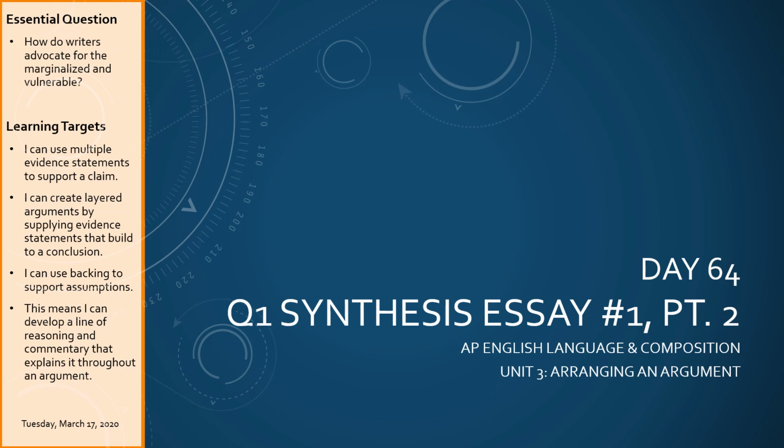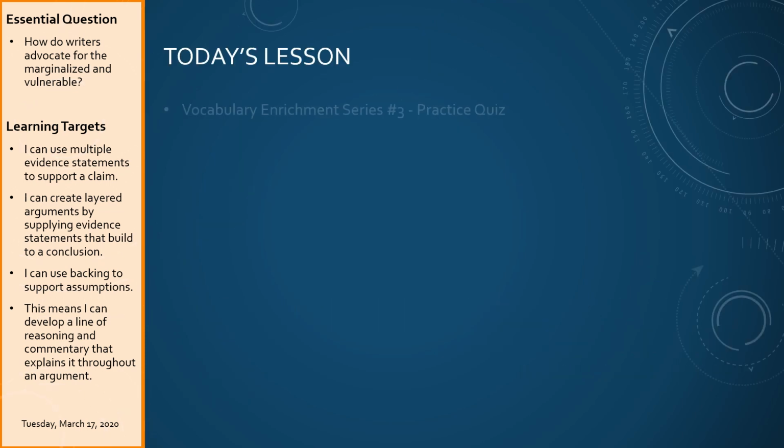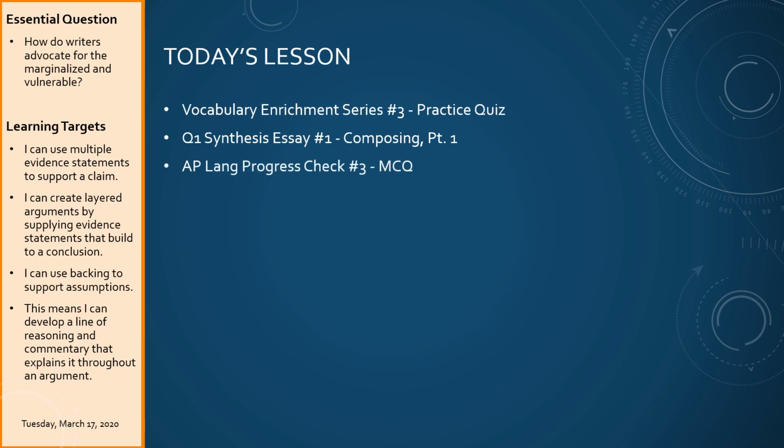Today we're going to continue with the Q1 synthesis essay that you started 2 classes ago. We're going to continue with the composing phase today. In all, today's lesson, we're going to do 3 things. Start with the vocabulary practice quiz. Many of you have been asking me about that. I want everyone to complete it today. Then we're going to get into the composing phase of that Q1 synthesis essay. And then finally, the AP Lang progress check number 3. If you haven't done that yet, you'll need to do that today.